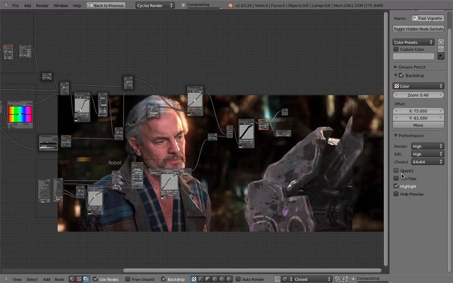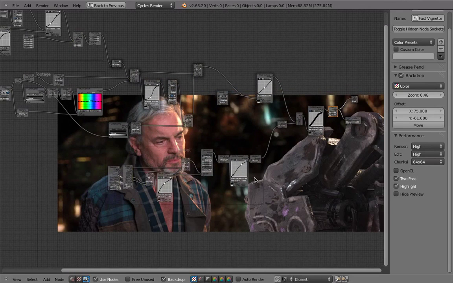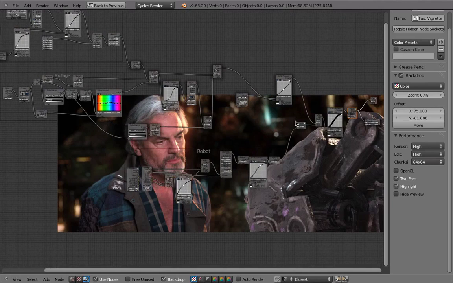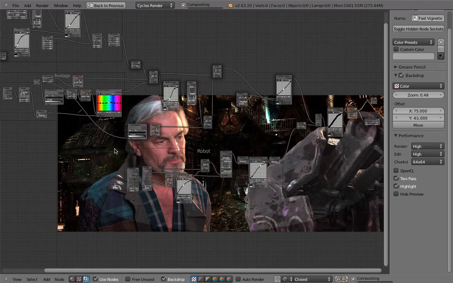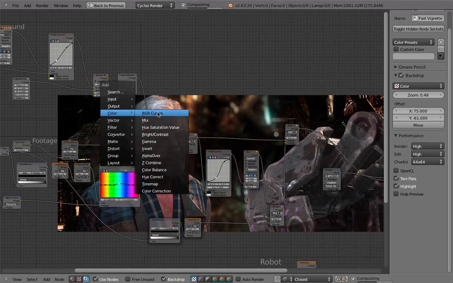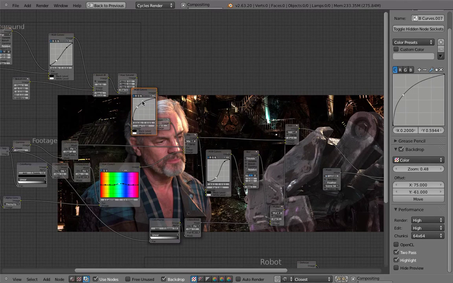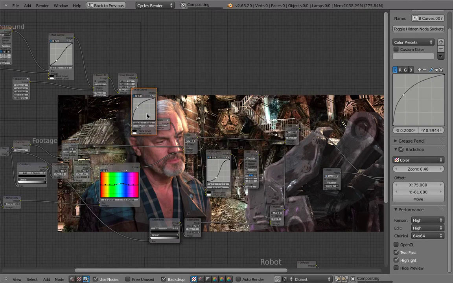So this was the wrong tooltip. The 2-pass thing is extremely handy, because that will make Blender first calculate everything that is fast, and after that everything that is slow. So if you just want to do some color changes, then you can force a redraw. Now the blur didn't happen, and neither did the dilate and erode. But if I now go ahead and add in some RGB curves here, then I can get a very quick result without having to wait for all the rest.